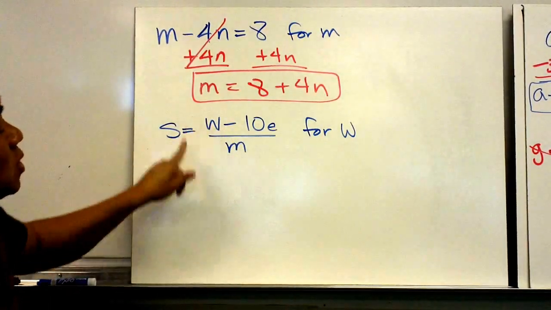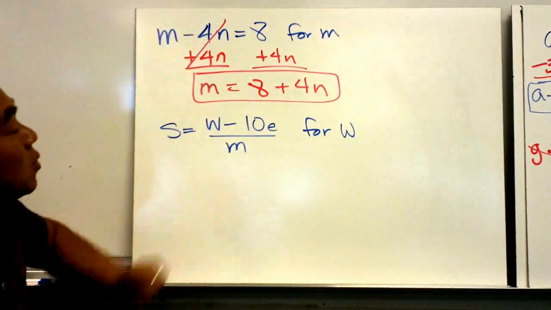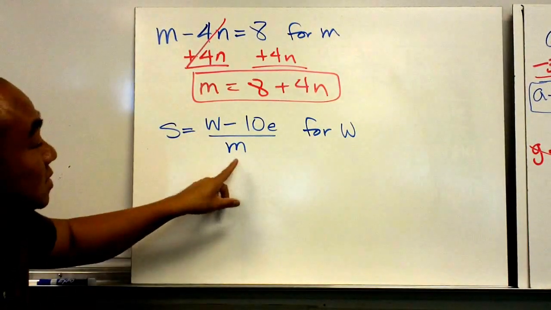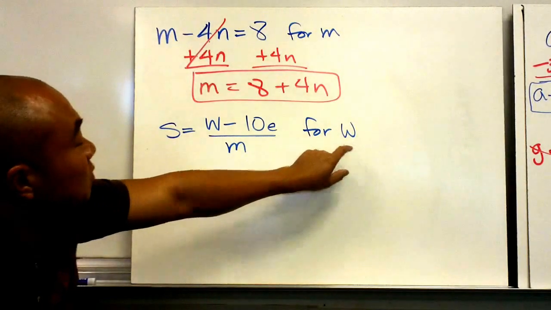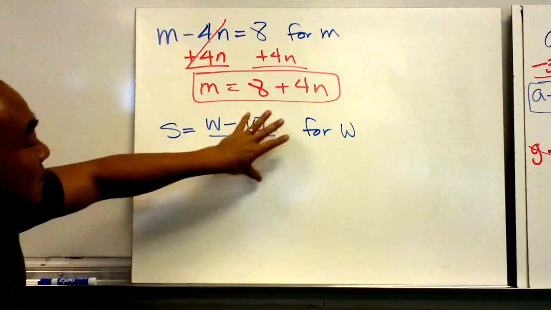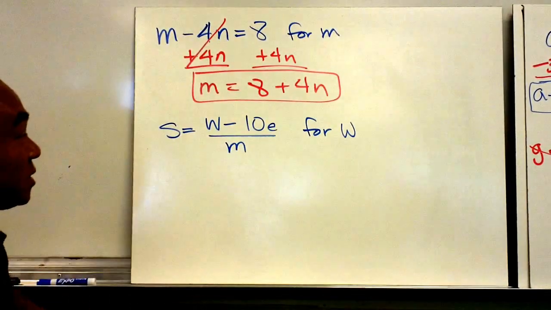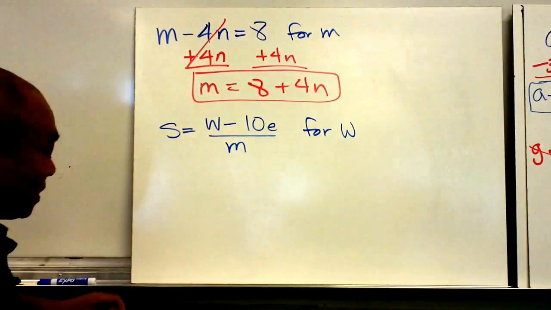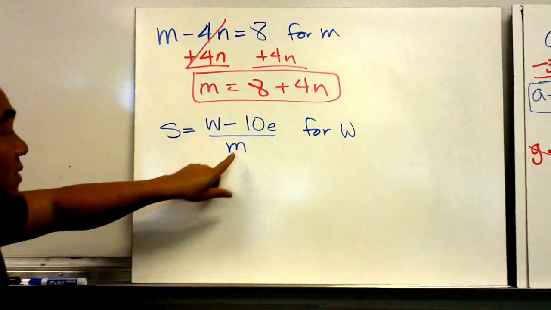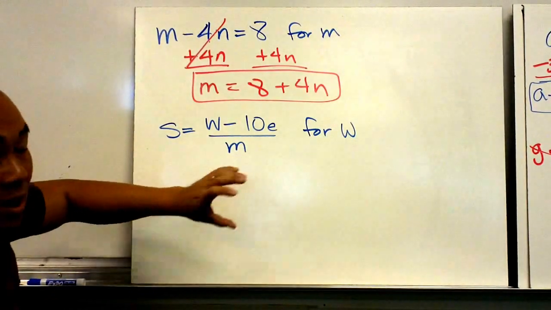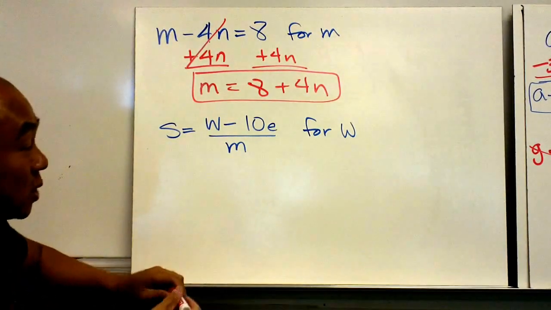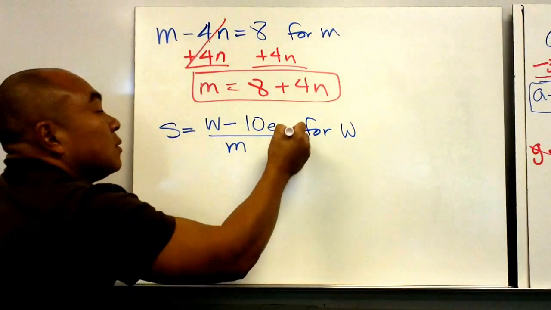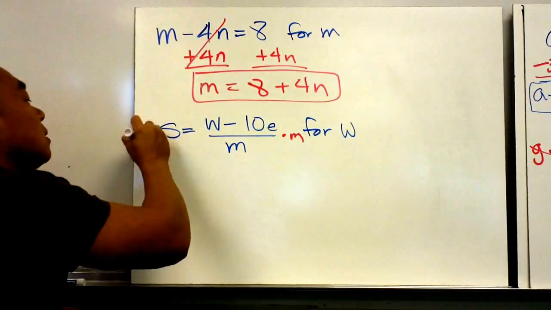All right, this one looks way more difficult than it can be, but it's actually not that bad. So we're looking for w, so we want w on one side and everything else on the other. So let's go ahead and look for w. And now we notice here with the w, it's a divide by m. So we're going to go ahead and get rid of this m. Because we're dividing by m, the inverse operation or the undo operation is to multiply both sides by m.